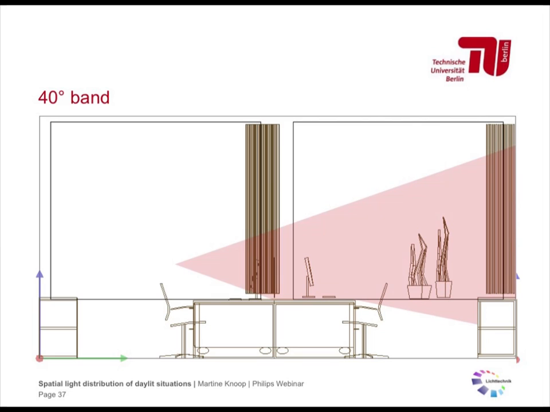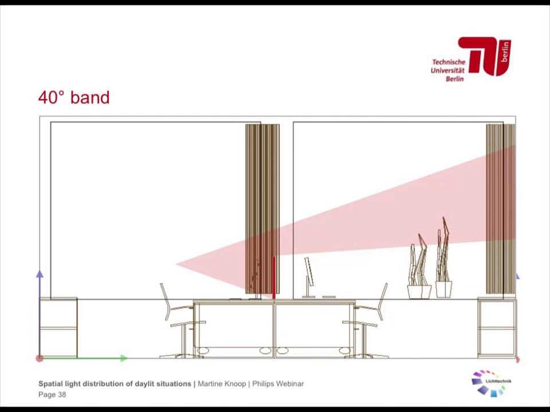I said that I would specify this 40-degree band a bit more in detail. This was already proposed by David Lowe in 1994, and it was included in a number of studies, also in the PhD research that I will address in a few seconds. And he actually looks at this area, so it's 20 degrees below the line of sight and 20 degrees above the line of sight. And the researchers say that the luminance of this area is of importance.